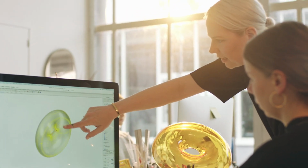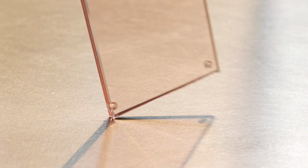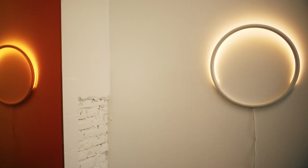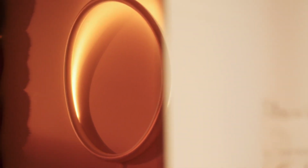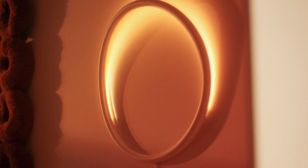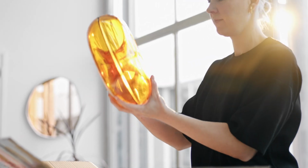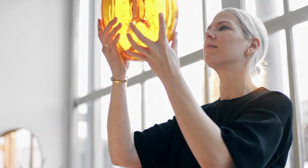I think it's important to surround yourself with pieces that bring a sense of positivity and lightness to life. So I hope that the VARMBLIXT collection does just that when you surround yourself with them. There is this celebration of not only artificial light, but also natural light, and how all these different light sources can activate and bring a dynamic quality to static designs.